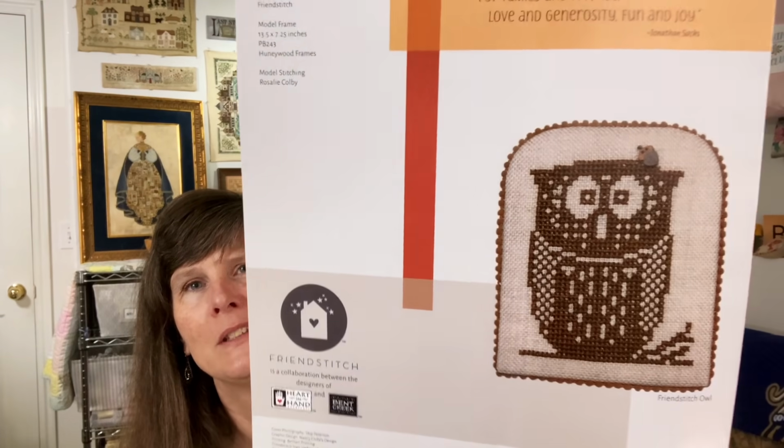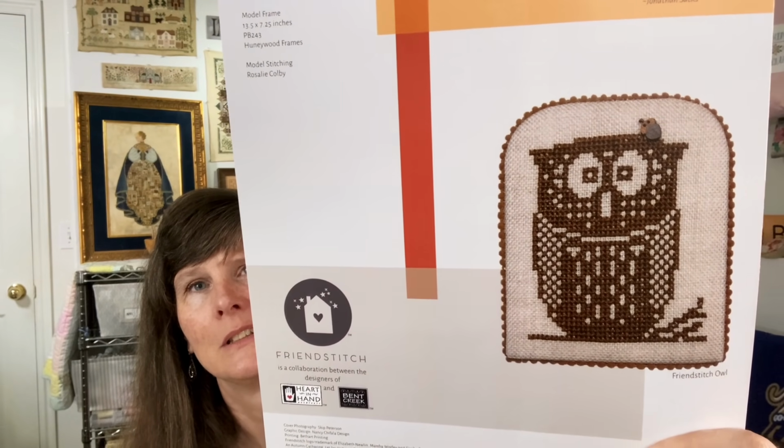Oh, we also got a pattern to do this owl. Isn't he cute? Haven't started on that yet.